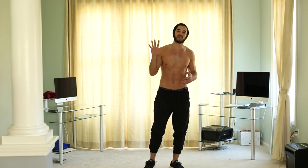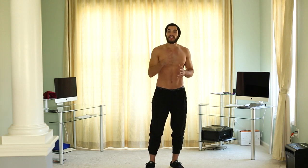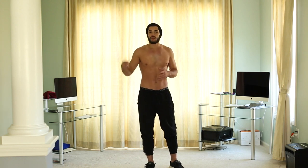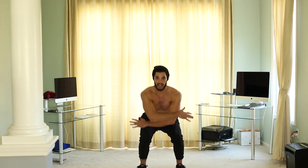This 5-part continuous workout routine with a jumping jack variation. You're gonna be starting from the squat position, exploding up through your heels. You're gonna be doing 10 to 12 of those and then continuing with the other workouts. All right, let's get started. Start with your arms right here.